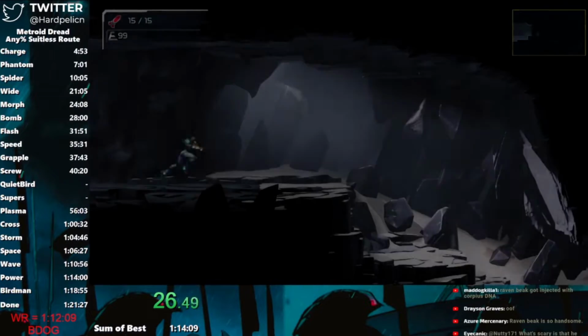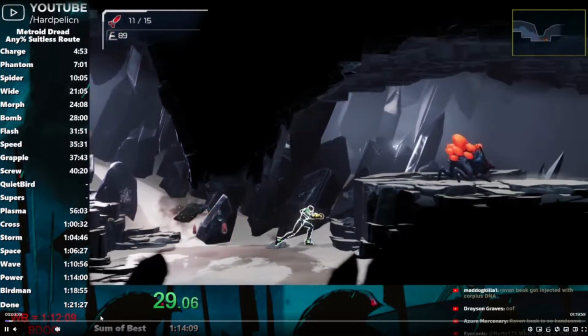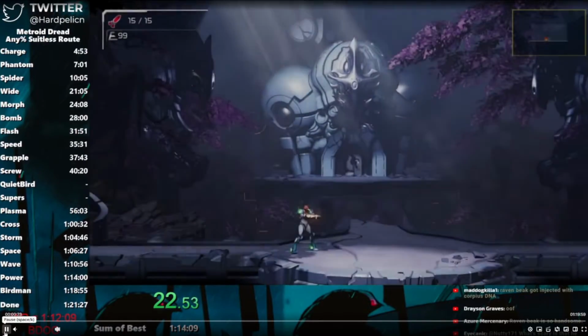So nothing special at the start. You just want to kill this dude. I guess actually, how can I go back quickly?